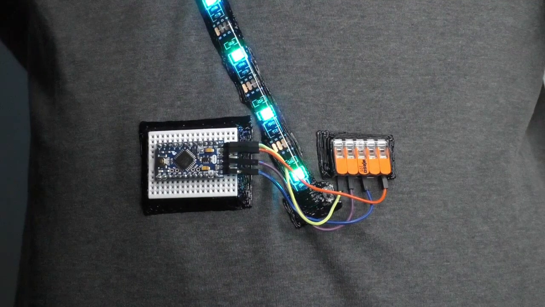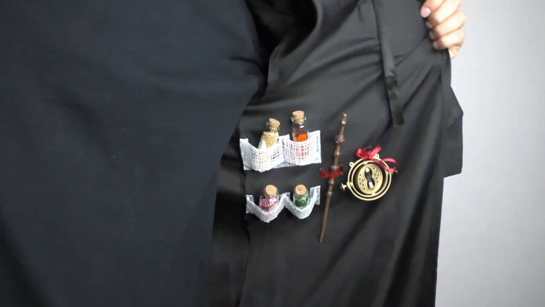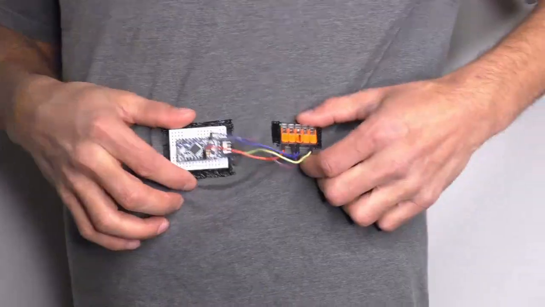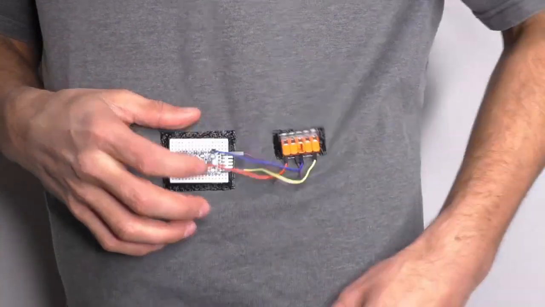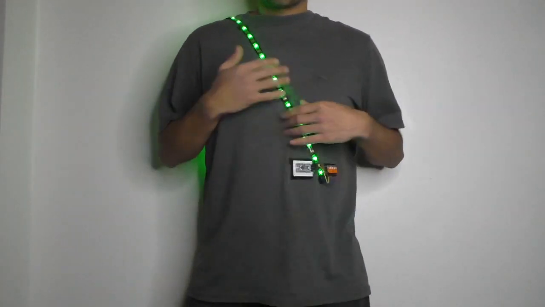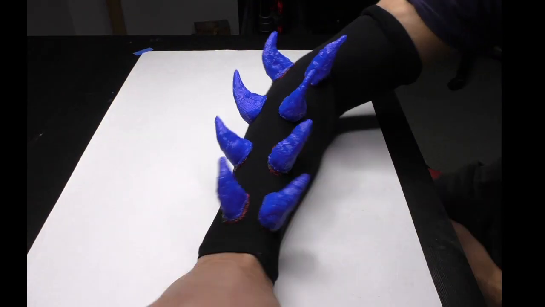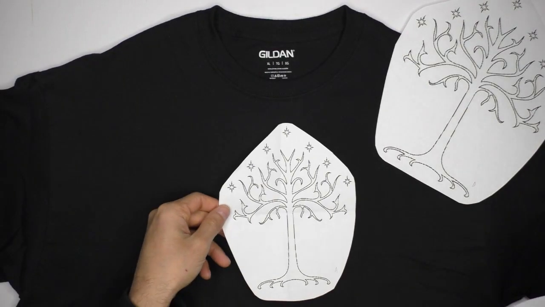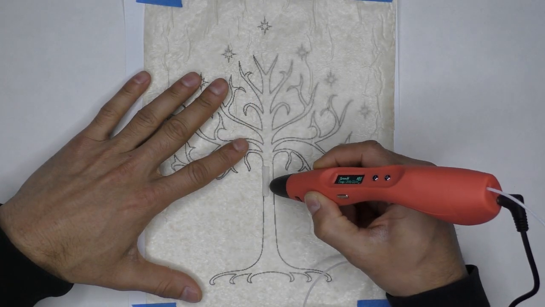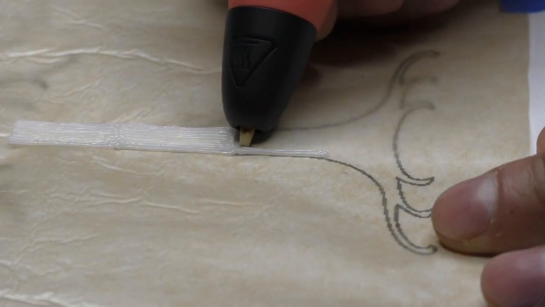I've made a few other videos showing some possible uses of a 3D pen with fabric. And the main video describes in more detail why flexible filament is the key to combining these two things. Now let's start this project by making the fabled white tree of Gondor itself. The first step is getting the size of the white tree correct on the shirt. Then it's time to lay down some wax paper and get that first layer of flexible filament going.